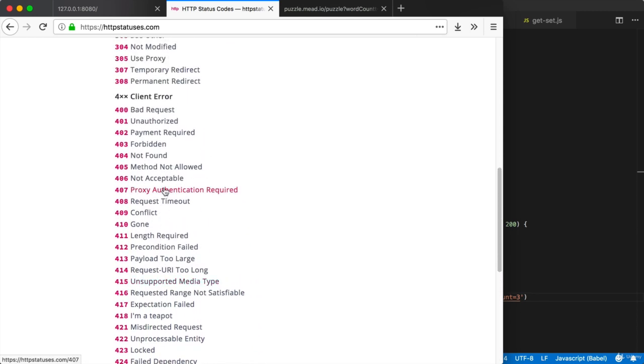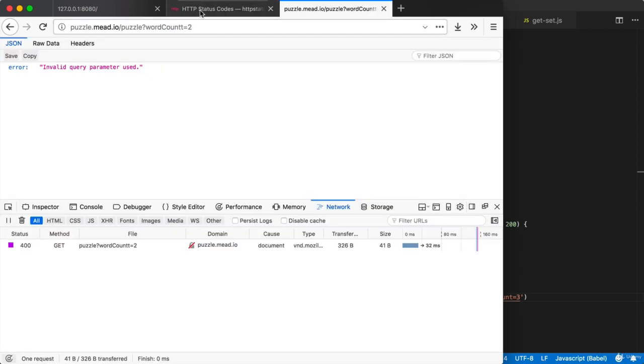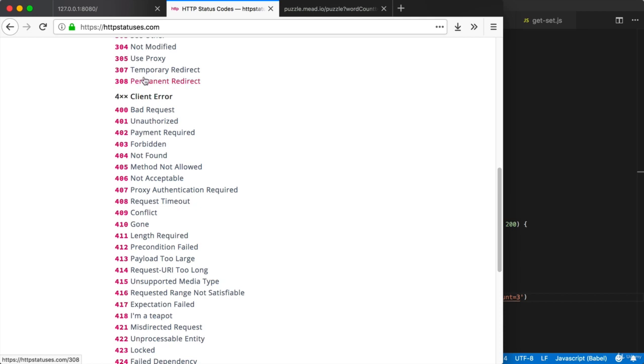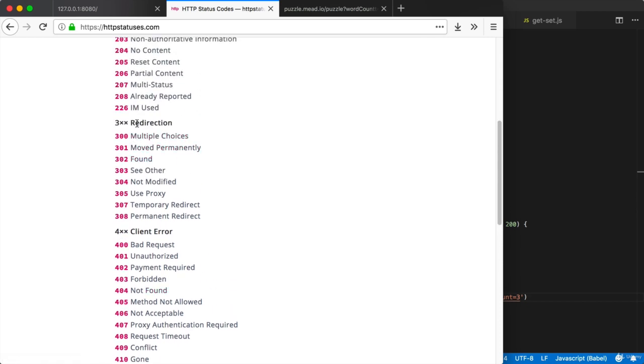400 range is used for errors. Here we got a 400 for our request, and this is a bad request. So we misused the URL, providing a value word count with 2 T's that was not supported by the service. There are a whole bunch of other status codes, the common one 404 for a resource not being found, which you'll see if you try to go to a URL that does not exist. Up above that, we have our status codes in the 300 range. These are for redirection. So think about a service like Bitly, which allows you to create short links that redirect somewhere else. They use the 301 status code to get that done.